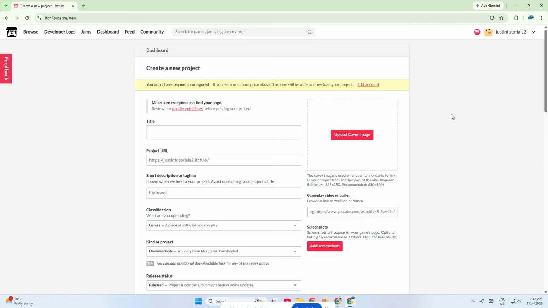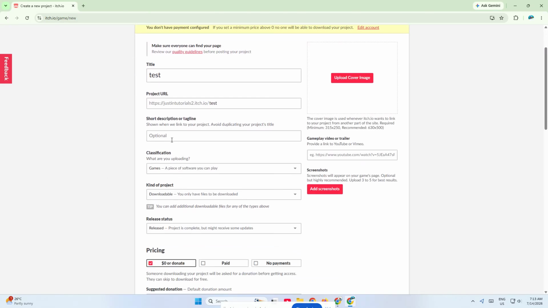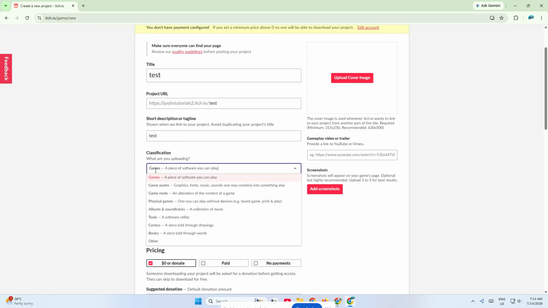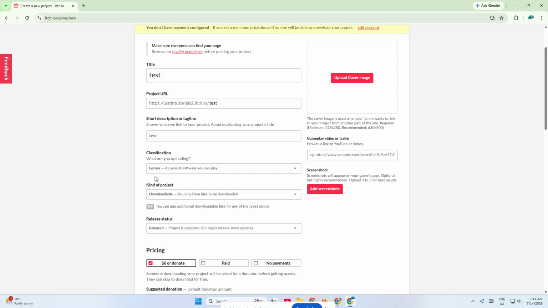Next, you'll need to fill out your project details. This part is important because it helps players understand what your game is about. Start by entering your project title clearly and make sure it matches the game you want to publish. Then add a short but useful summary. If you want, you can also write a longer description explaining the genre, gameplay, controls, story, or anything else that makes your game stand out. The more clear and polished this section is, the more professional your page will look.